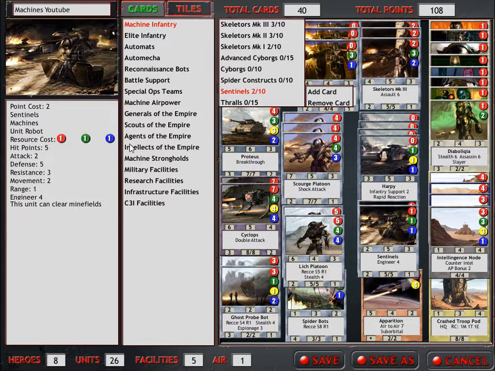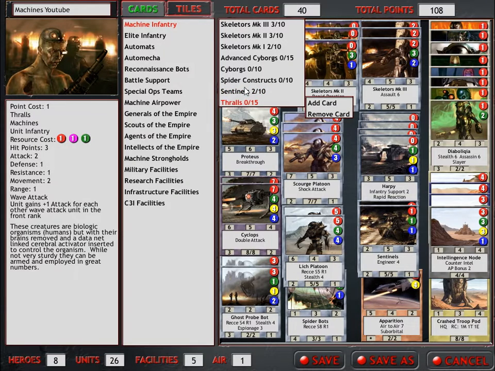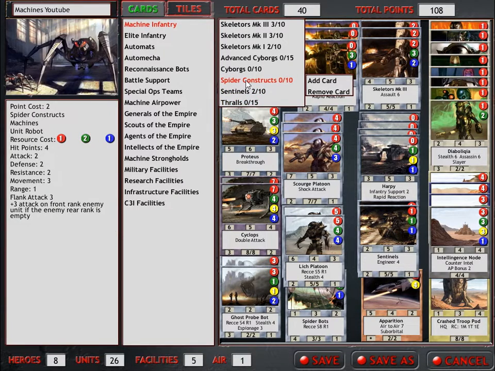The Sentinels are Sentinels. They're an engineer unit. I like them. I think they're worth taking. It frees up heroes, and lets them garrison some of those things against just scouts and stuff like that, like an important hex that you don't want to put a base on. But other than that, thralls I think are worthless. Spiders I think are worthless.